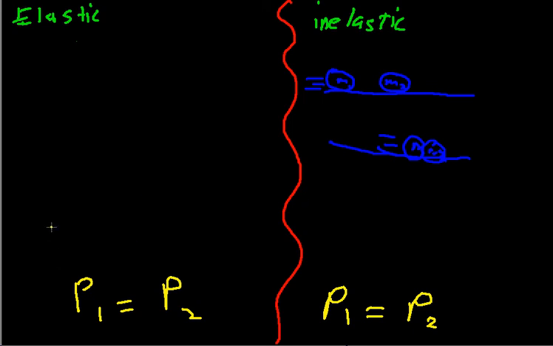Now we also know, which will be useful for equations later, that the change in momentum of mass 1 is equal and opposite to the change in momentum of the other one. In other words, if mass 1 changes by 3 kilogram meters per second, mass 2 is going to change by negative 3 kilogram meters per second, in accordance with this principle. So these two deserve to be paired up here.